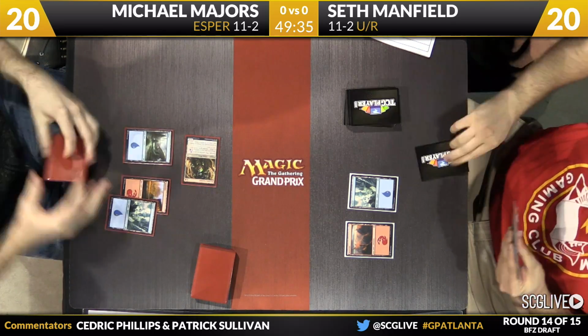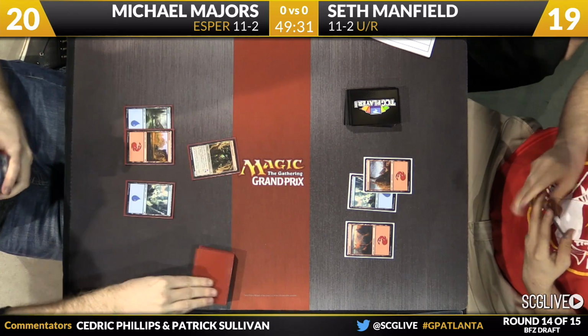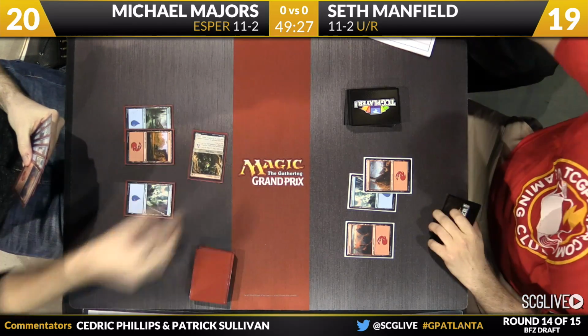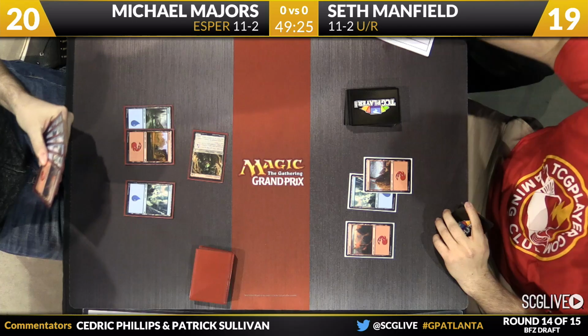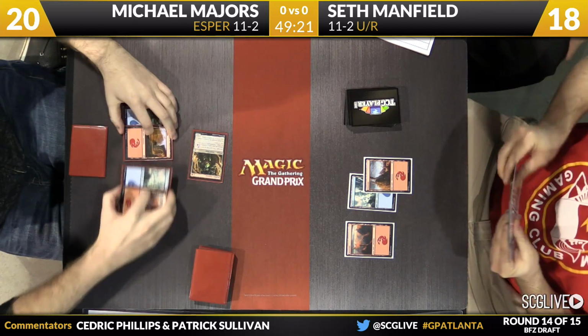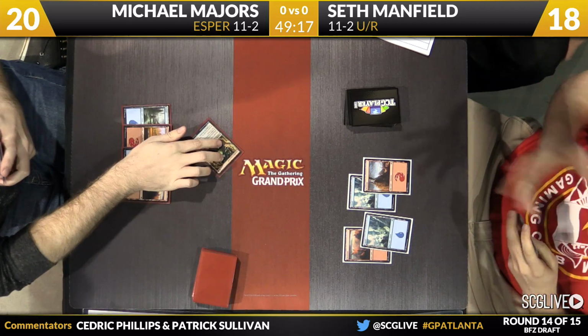A land and a passing of the turn here. For Manfield, just another land. Nothing too crazy going on. Slow start here for both players. Majors getting in a few chip shots, playing some lands, just simply passing the turn back. But again, he can play a real tempo game here with all these Clutch of Currents. Seth with a fourth land, he'll pass the turn back.